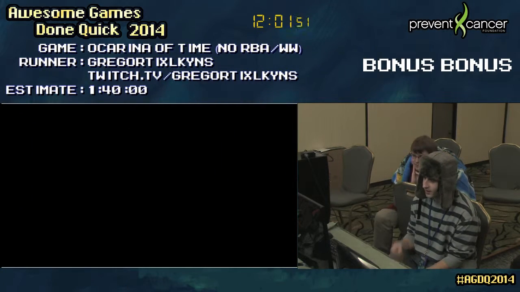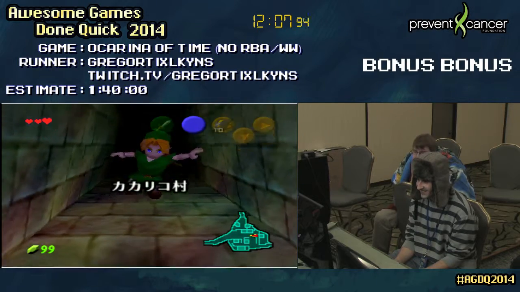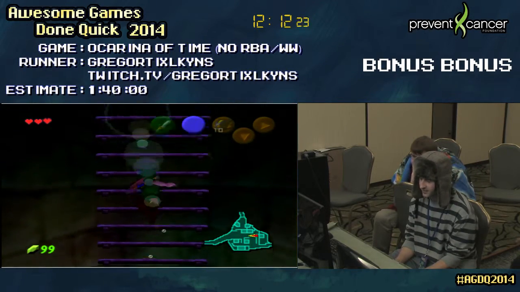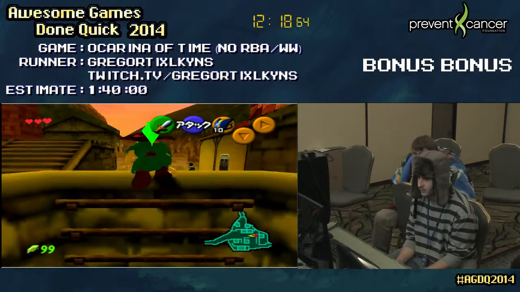And that's also not allowed in this category. Yeah, because it's no RBA or wrong warp. Forgot about that. Alright, so the next step would be to get Zelda's Lullaby, because you need it to make it through the Shadow Temple, and also to get the boss Bongo Bongo's spirit.